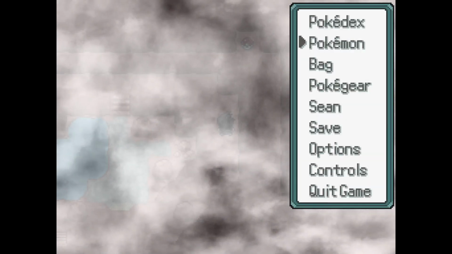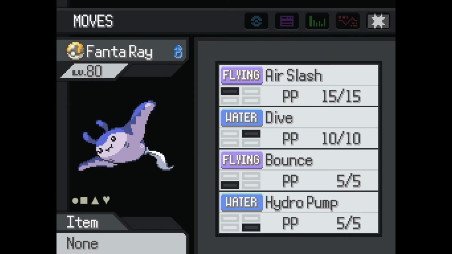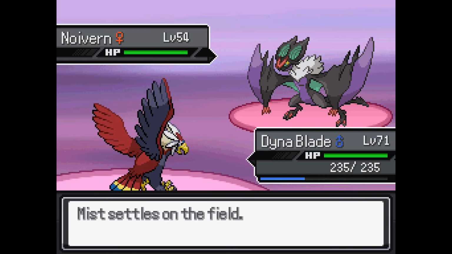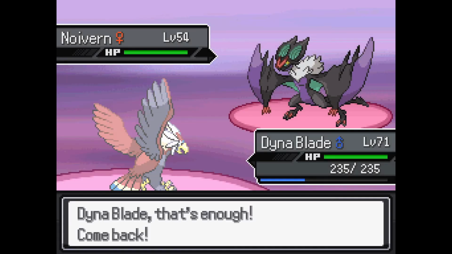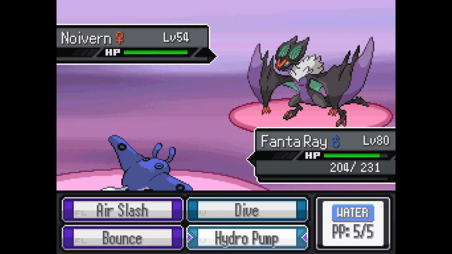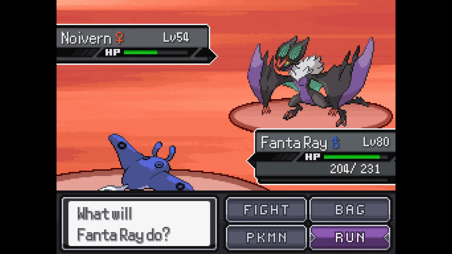But I guess it can't just be any flying type move, right? I wouldn't think so. Air Slash, okay, we're gonna try that. Maybe it's because, there we go, finally. Mist settles in the field, okay. Let's switch in Phantaray. The Wyvern might do it for us, actually. Okay, yeah, Air Slash, let's see. Really? That didn't do anything. Maybe there's some other move he can do? Whirlwind! Oh, there we go. Alright, just run.